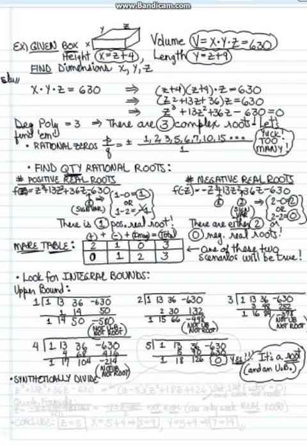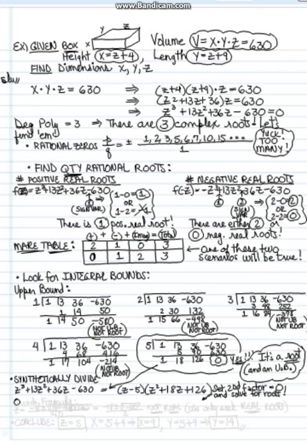We're going to start factoring the polynomial using the synthetic division to find the rest of the roots. We took our original z cubed plus 13z squared plus 36z minus 630, and at the bottom we see it factors as z minus 5 times z squared plus 18z plus 126. We can set that second factor equal to 0 and solve it to find the remaining two roots. If we set z squared plus 18z plus 126 equal to 0, we're going to need the quadratic formula to get the solutions.